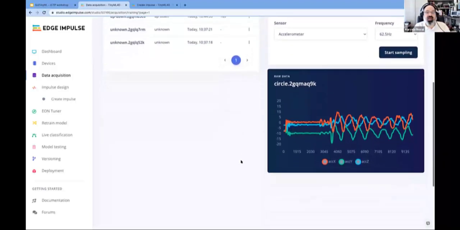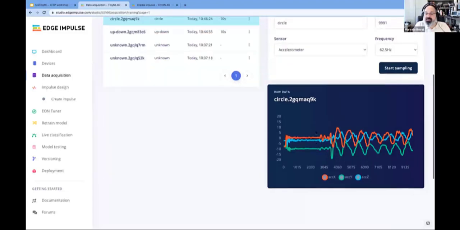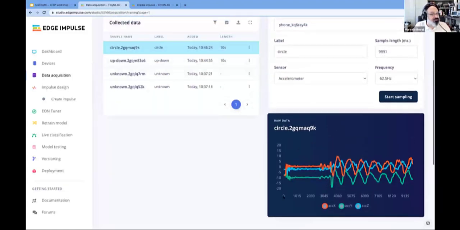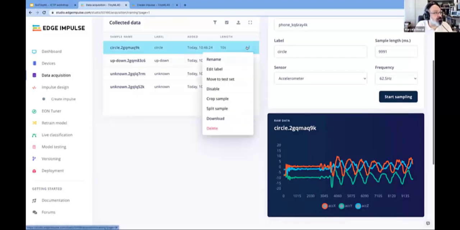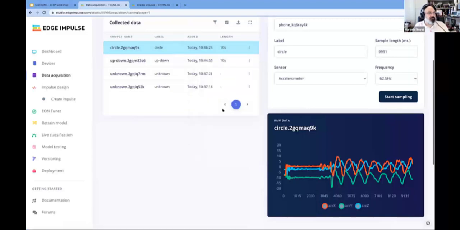Look, when you see here, we realize that I lost a few seconds and then I have the signals here. Perfect. I move a little bit in this direction, but only a little, and the most I change is the X and the Y. The good thing is, this part is bad for me, a mistake, because this would be something like idle, when I do nothing. You can come here, for example, and split sample.